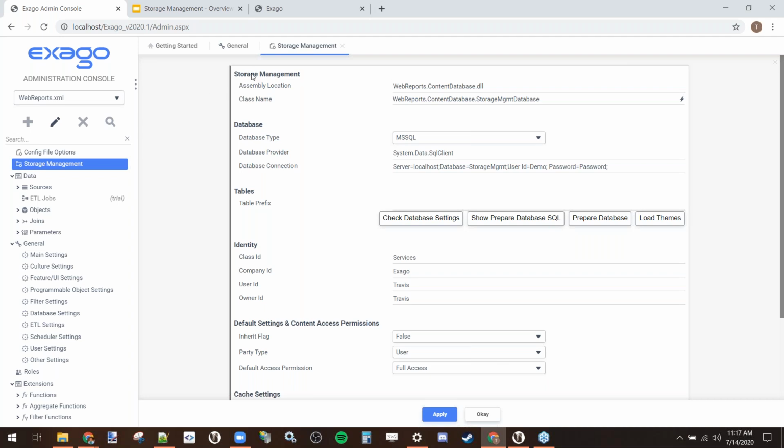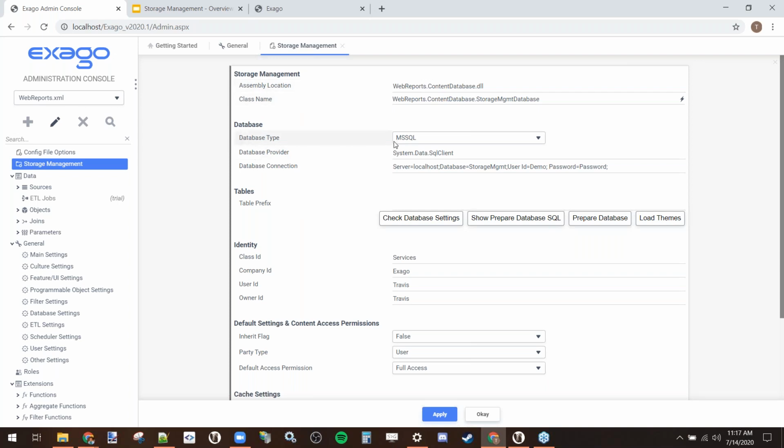Here, the storage management is looking for a particular assembly. Now, we haven't talked a lot about customization. There is still a customization option, because it's a design principle and real core philosophy of Exago to always offer extensibility and customization where we can and where we think it's going to be useful. We're going to talk about that next week in the last part of the series on customization. But for now, if you're using this without making custom changes, you won't have to modify these at all, but they're here if you do. We're going to use the provided DLL right out of the box.